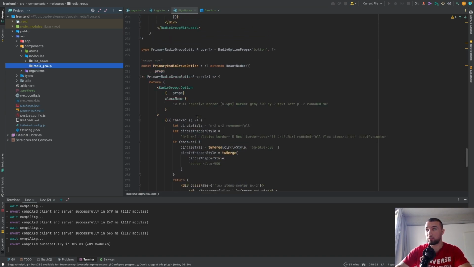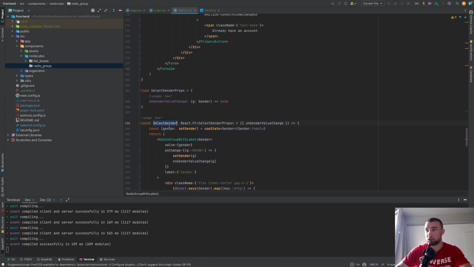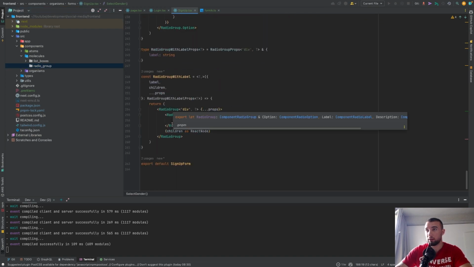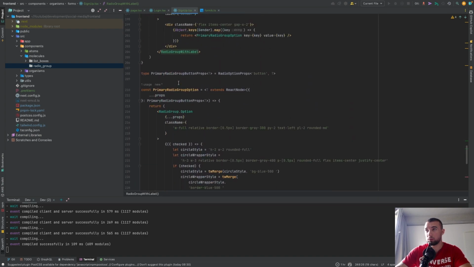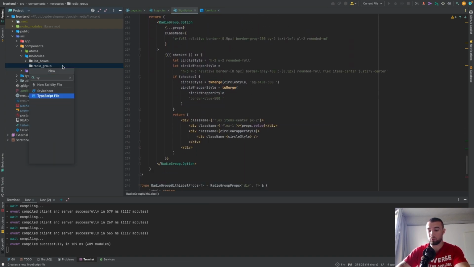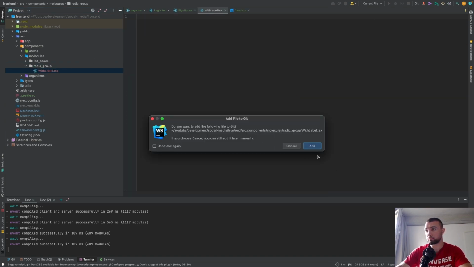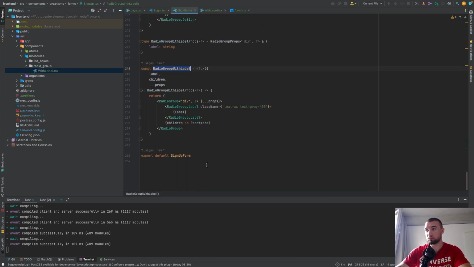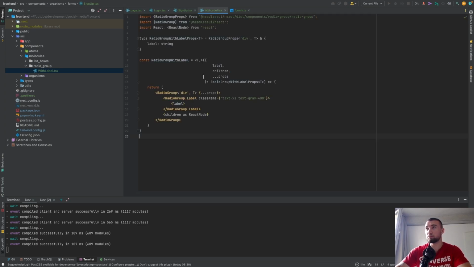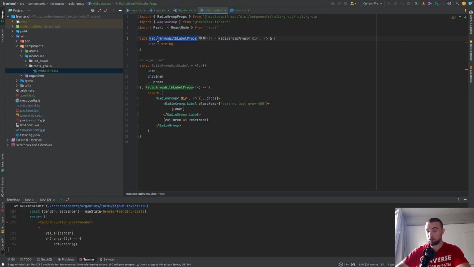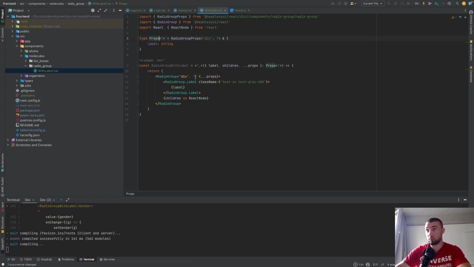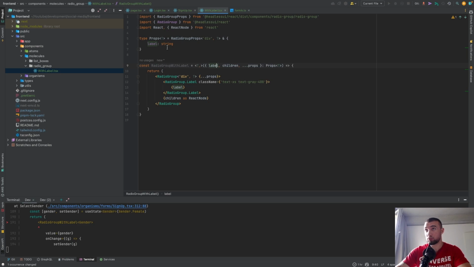Not primary, but let me see what we have. We have select gender. We have radio group with label. Let me rename this to props. We can export default this.